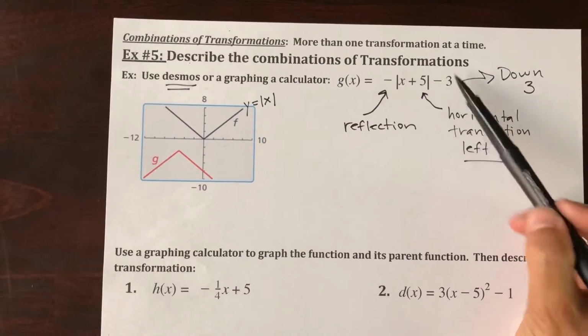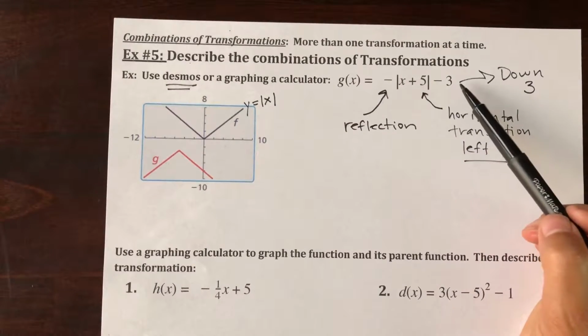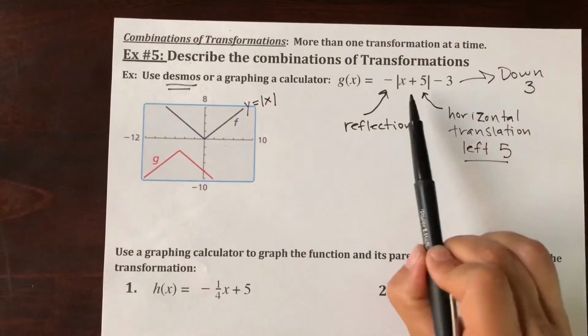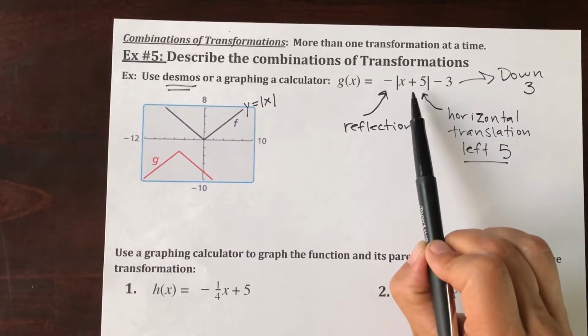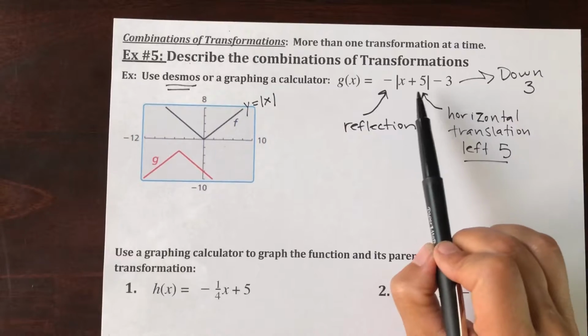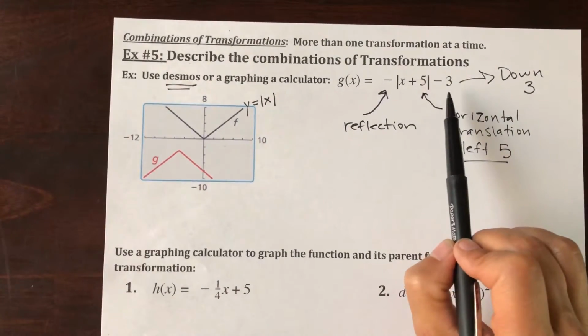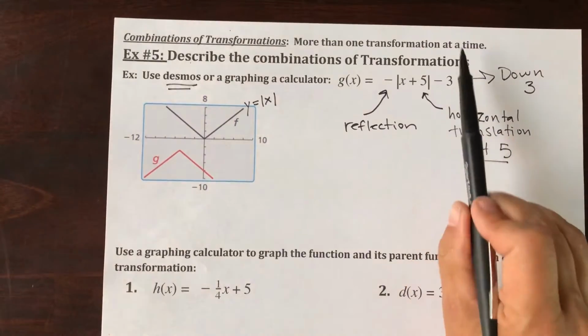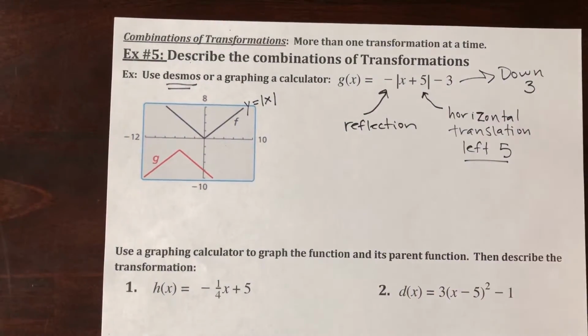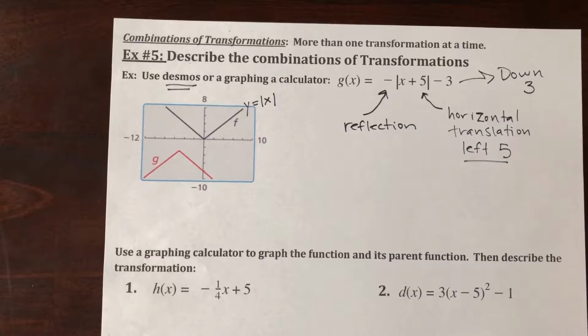The k is on the outside when you add something to the outputs, right? Here we're adding to the inputs. So we're doing the opposite, or subtracting from the inputs. When we do it to the outputs, it goes up and down like we would think. So you can refer back to example 1, I think.